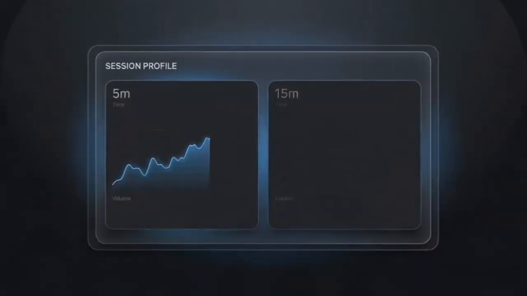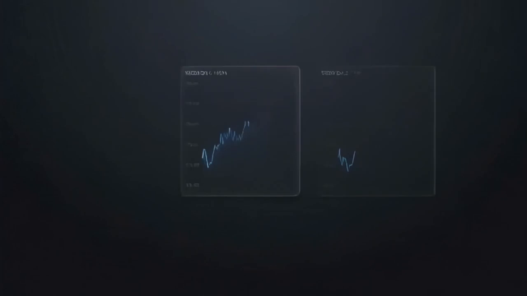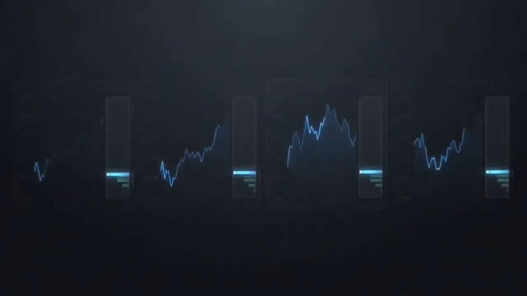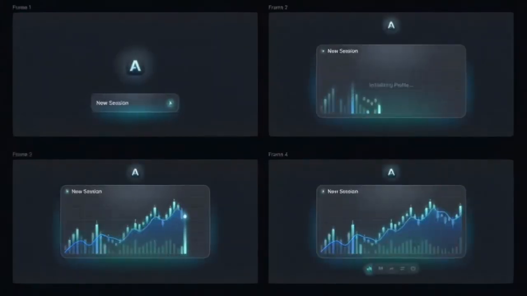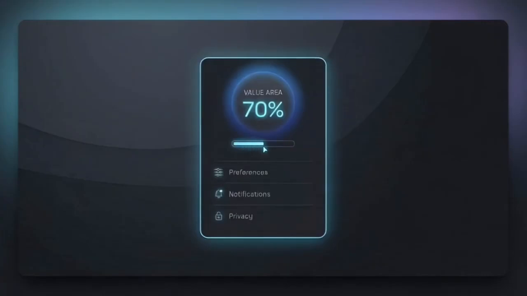Start with the session volume profile, which is what day traders use on the 5-minute and 15-minute charts. For intraday day traders on the 5-minute and 15-minute charts, the session volume profile is the primary mode. It plots a fresh profile for every trading session, resetting at the open each day. You are always looking at today's volume distribution, not last week's.